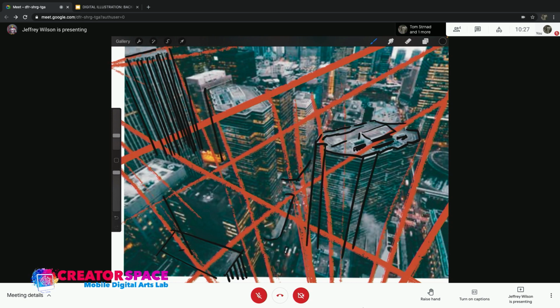Rectangles for the cars and trucks and buses and everything else in here. Let's get our straight edge out again.